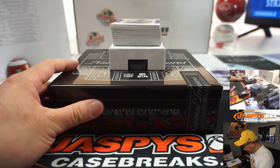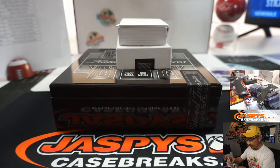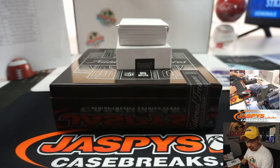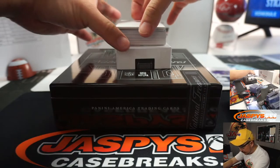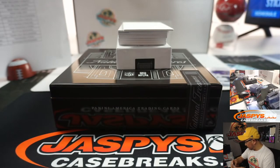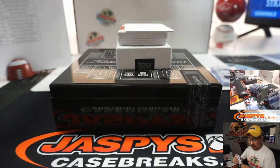I think another redemption down there. We've got Dalvin Cook. Is Dalvin Cook holding out? He wants a big extension — maybe Christian McCaffrey money? Interesting play. That'll go to the Vikings, that'll be for Matt Medlin. Another Viking for Matt — Adam Thielen. Got another randomizer here: TJ Hockenson, Lions, and Noah Fant, Broncos. LaDainian Tomlinson, 45 out of 49 — nice Chargers relic for Matt Medlin. Matt's racking up all these cards here.